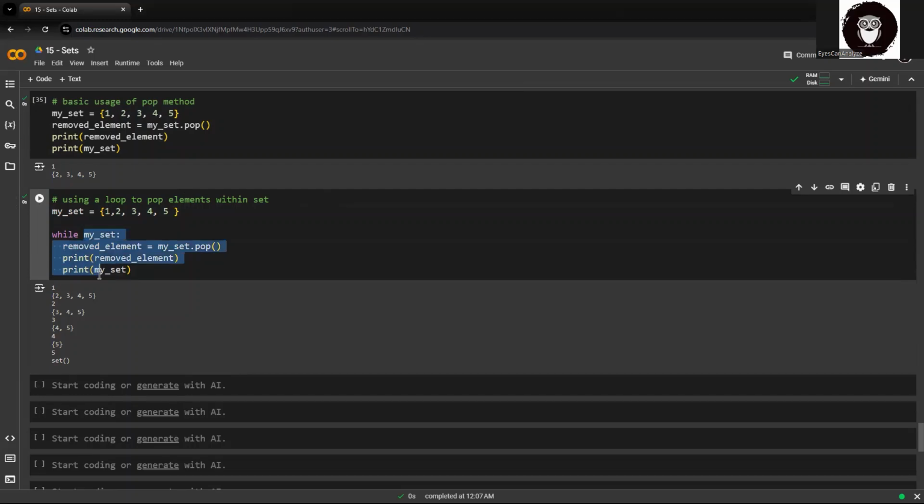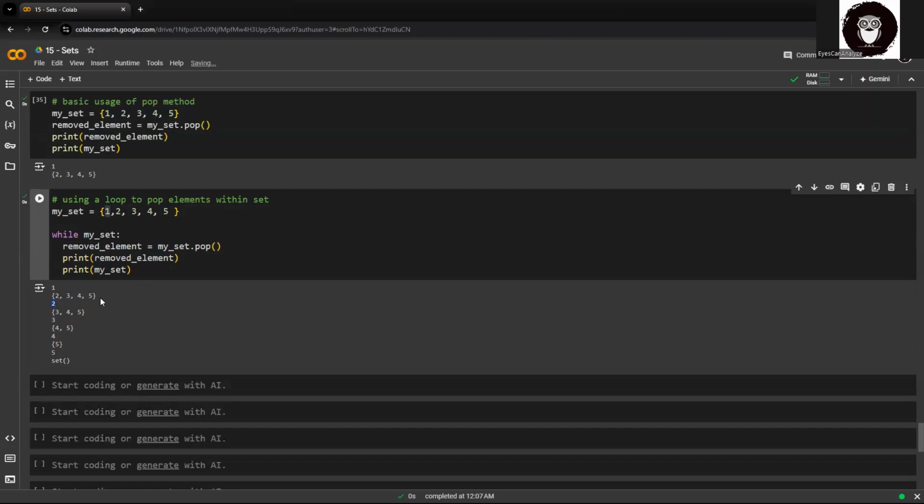So you can find this. During the first loop, it removed the first item, which was the integer one, and it shows the remaining elements in the set as 2, 3, 4, 5. Now, since the set has these remaining numbers, it goes to the next loop and checks for the first element.